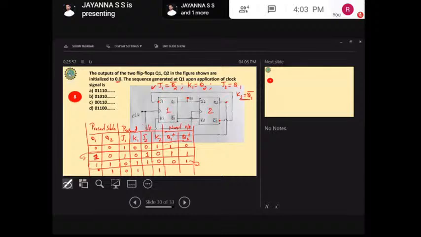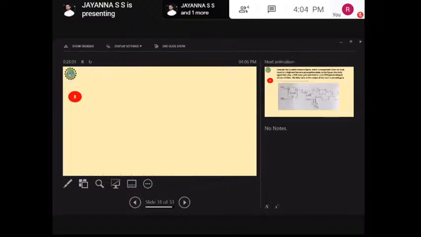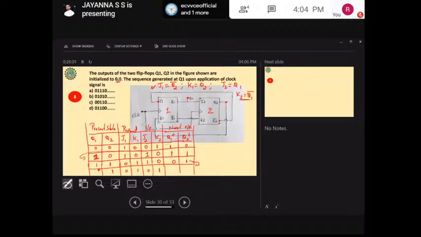So if you take J2 equal to Q1, it is 0. What are you going to get? If you apply 0 1 here, you are going to get 0. So you got 0 0, where initially you considered 0 0 here. Finally you got 0 0. If you consider 0 0 and do the next combination, you are going to get the next state as 1 0 here. So you are done till the next block.